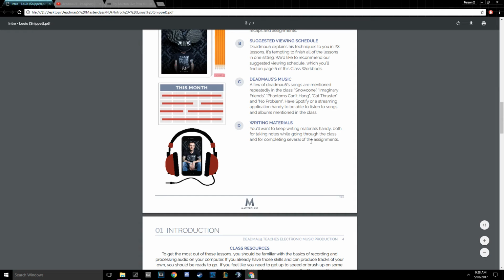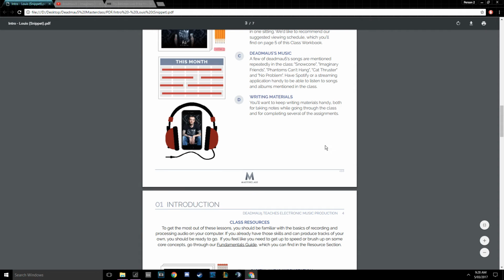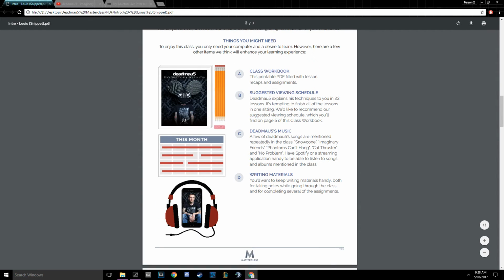And then a cool thing about it is it's literally structured like a class when it comes to writing. So in every single writing PDF handbook, you see on the right of every sheet, notes. So you take notes as you're going and you're watching the class. In an ideal world, what you would be doing is printing these off before you take the class, if you really want to be serious about this.